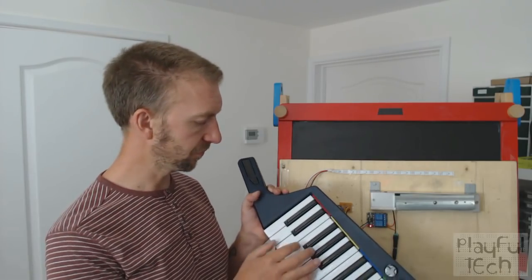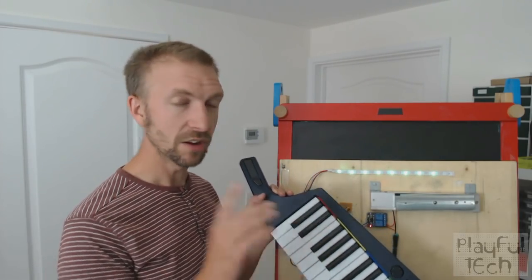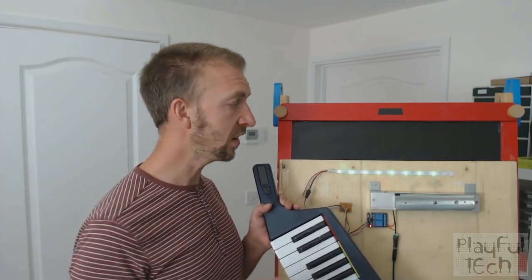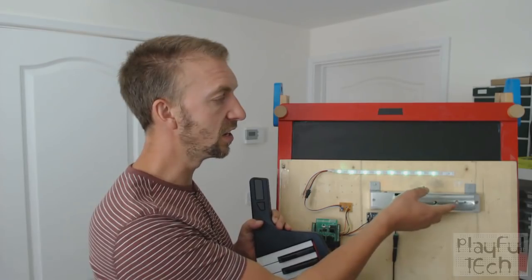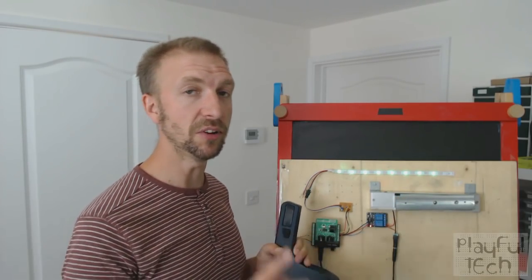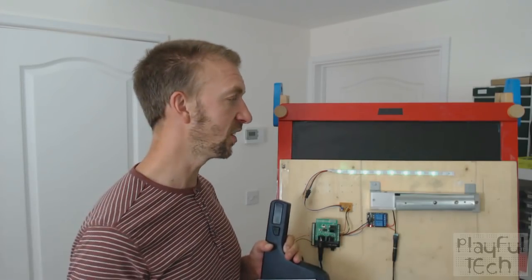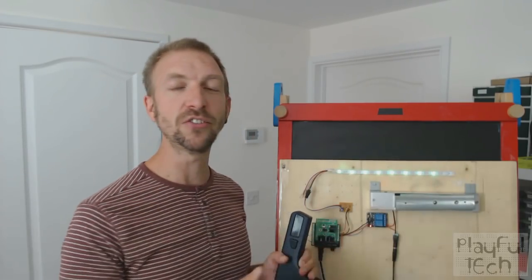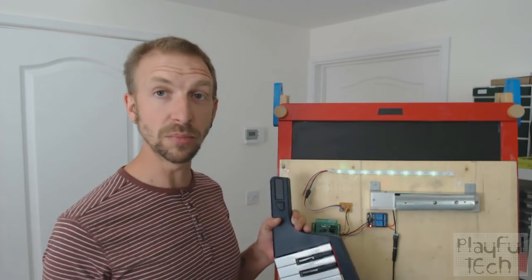So I'll play the whole thing correctly. I'm going to pause there — that's one note before the end. So when I press the last note, which is going to be a G, the mag lock will release. I will attempt to catch it in my hand, and if I do, there will be rapturous applause from the audience. And the LED strip will just change into a chase sequence, just to show that the player has completed the puzzle.